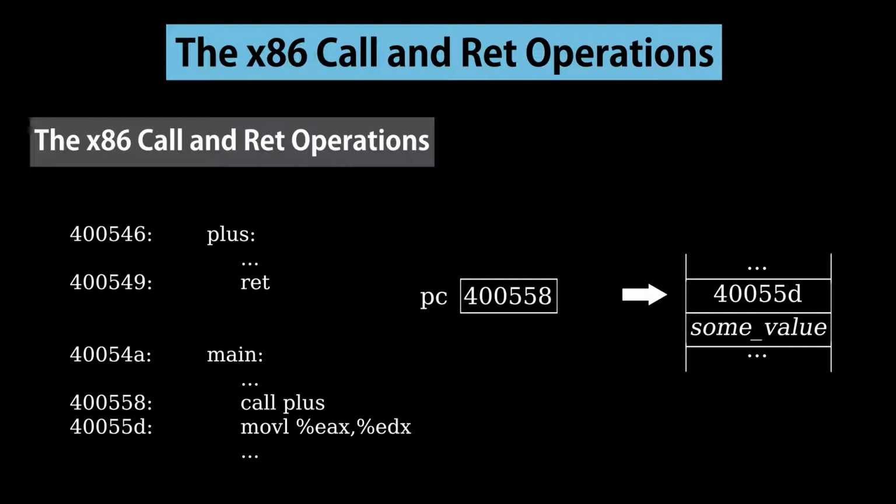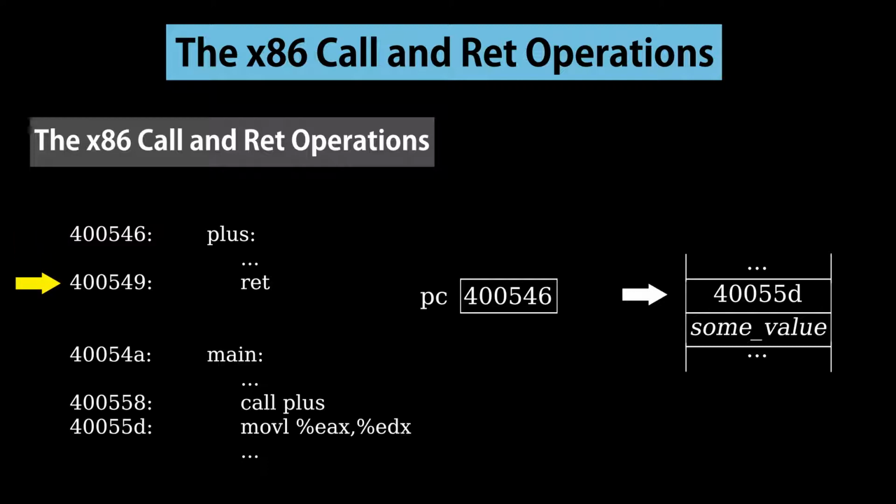To finish execution of the call statement, we place the starting address of the called routine plus, namely 400546, into the program counter. This ensures that we will continue execution in the plus routine. Recall that the calling environment will have passed the arguments to plus by placing them into appropriate registers. Plus now continues executing, ultimately computing a value to return to the calling environment and placing that into register RAX. Eventually, execution within plus reaches the return statement.